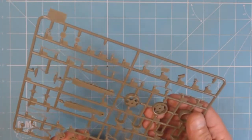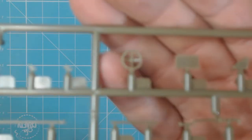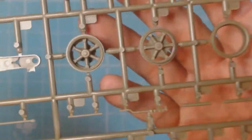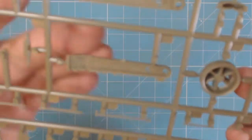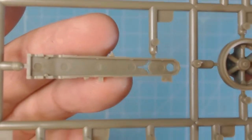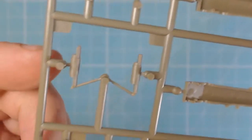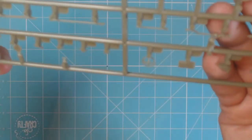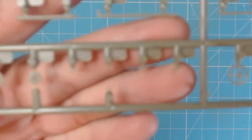Here's sprue C. Now we get two of these. Again, we've got some nice hand wheel detail there. Nice hand wheel. The back of the wheels, the front of the wheels look lovely, all nice and crisp. Not sink marks, ejector pin marks in there on these brackets. They're quite big. They'll probably need sorting. So yeah, all in all, lovely. I mean, some of these parts are absolutely tiny, these little hooks and things.